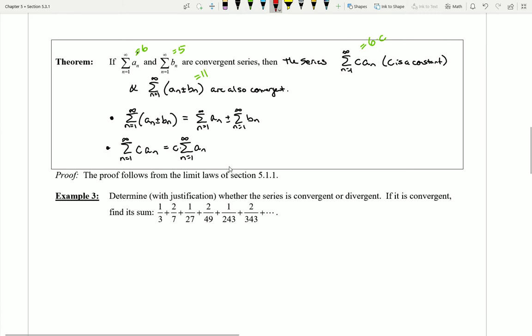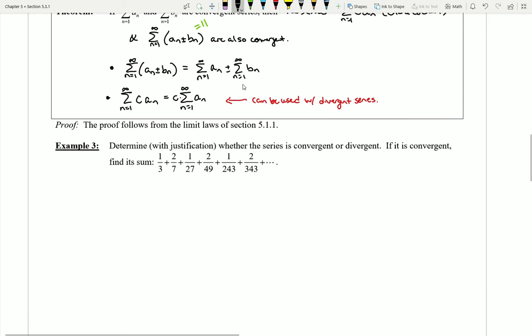It's actually true, though, that this last property can be used with most divergent series that we're going to be seeing in this class. And so you'll often see us pull constants out of series that are divergent as well. We'll talk more about that in some specifics a little bit later. But let's take a look at how we can use these properties here in something like example number 3.